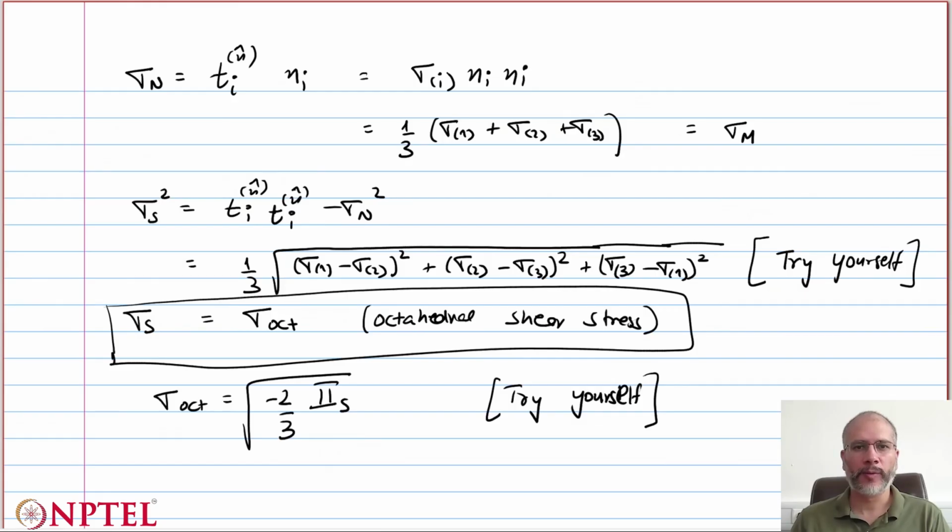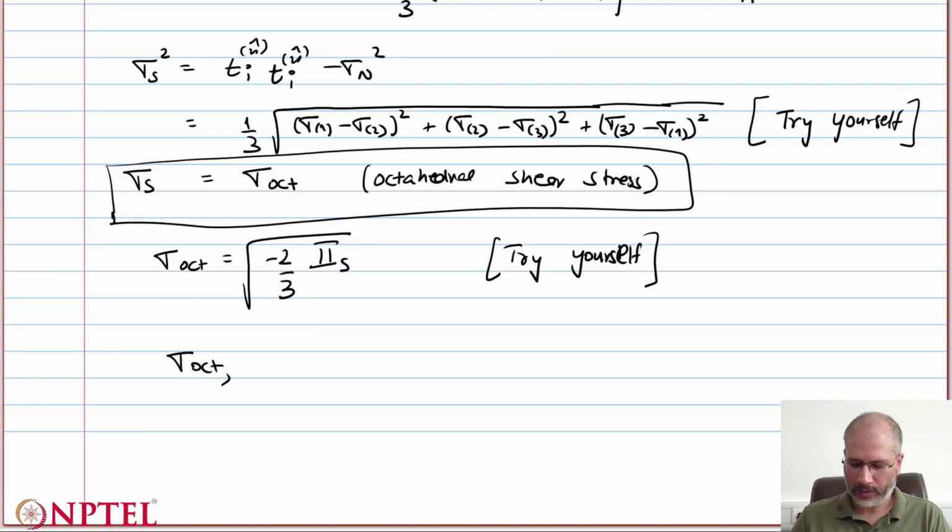So it helps us fluid mechanicists to identify the rheology expression using octahedral shear stress value. So if the octahedral shear stress for the fluid at a given point is less than a critical value, it behaves like a solid. And if the octahedral shear stress is greater than critical value, it behaves more like a fluid. So instead of worrying about all possible planes and measuring things on that to identify yielding, we have a beautiful quantity called sigma octahedral, which we can measure or calculate and check for yielding.